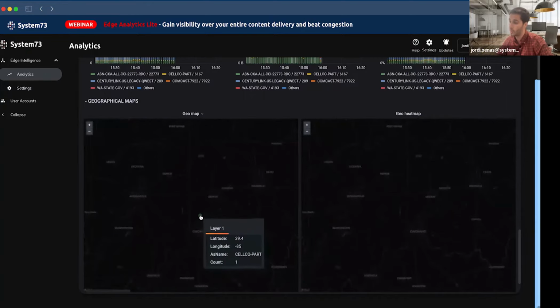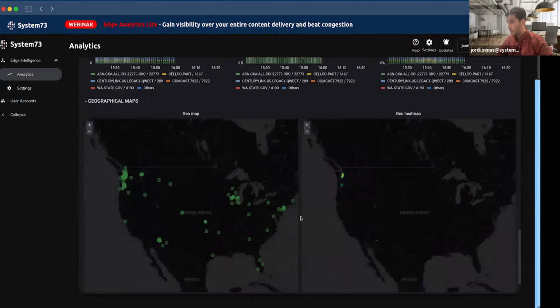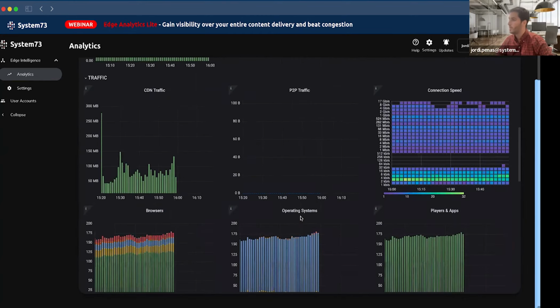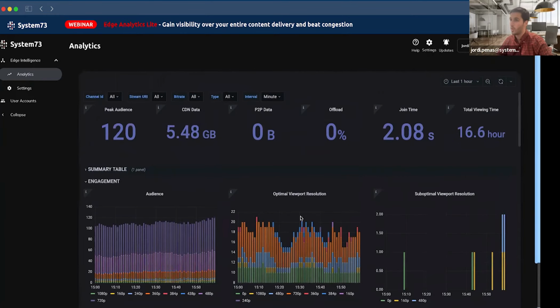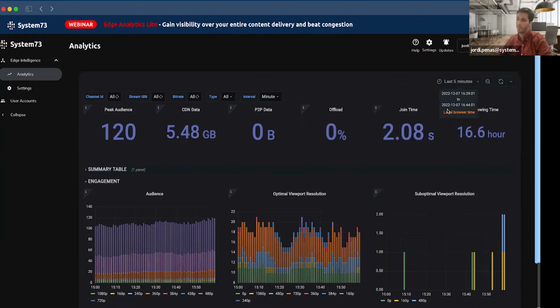And this is some of the information that, as you can see, we are able to get from a unique viewer. But now let me go up again and let's drill a little bit down on the information that we have on our client. And instead of going to the last hour now, let's go to the last 5 minutes. Let's see what has been going on with the last 5 minutes.